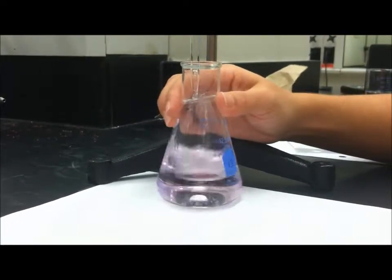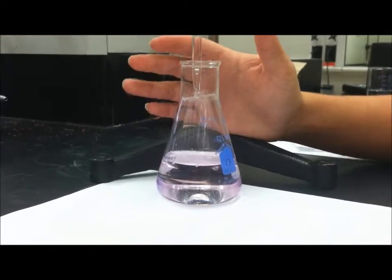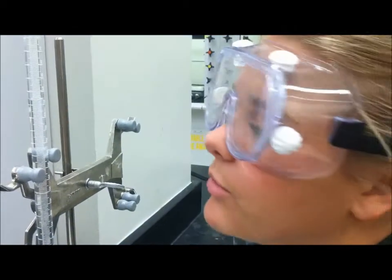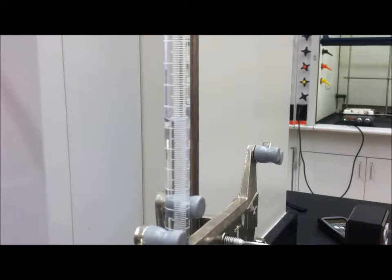And it looks like I've reached my endpoint. So now I'm going to take my final volume. Our final volume is 25.7 milliliters.